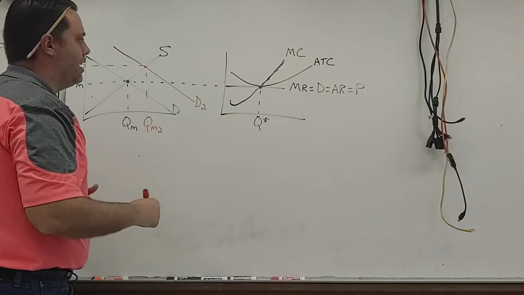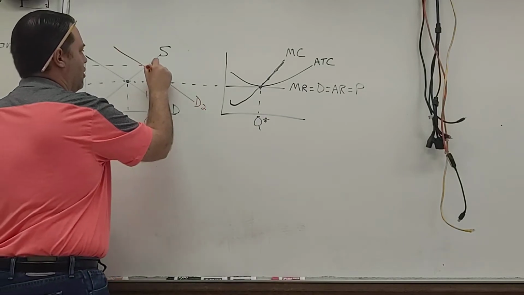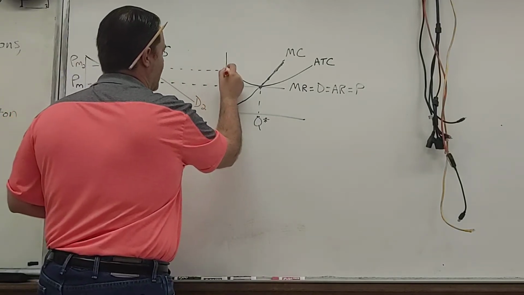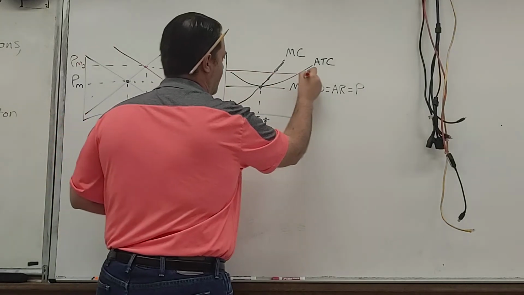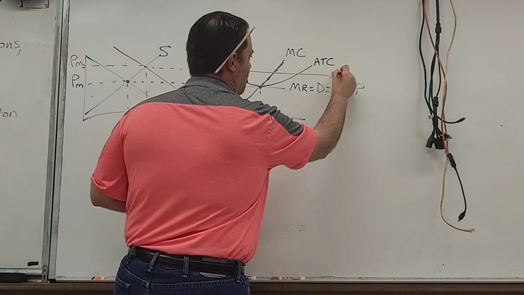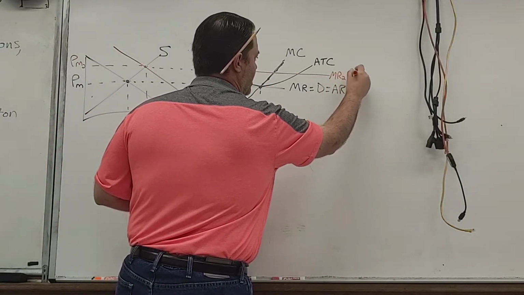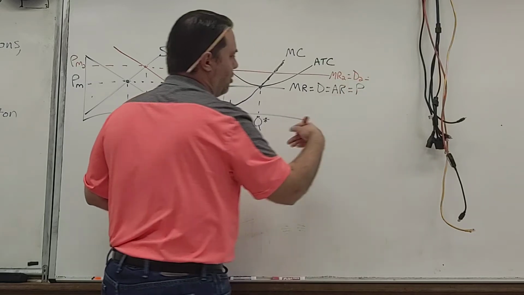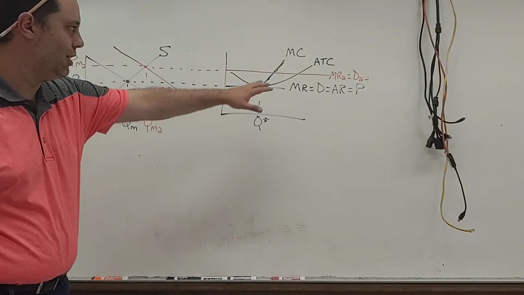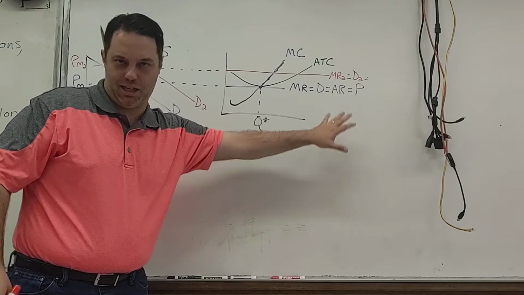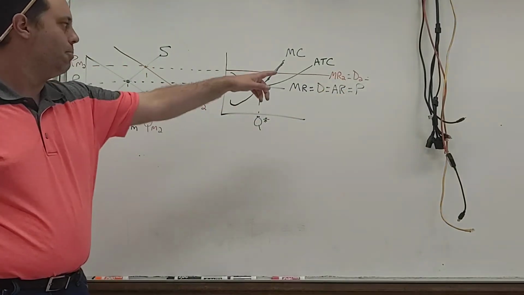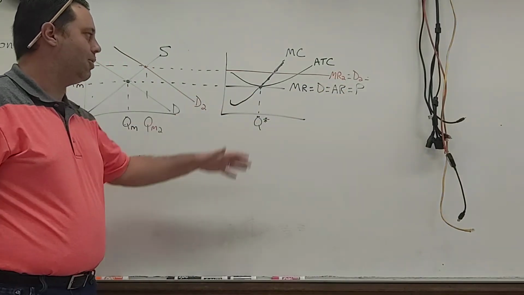All right, and then over here, we're going to draw our dot. We're going to have this guy, or MR2, D2. You can go ahead with the whole MR2, D2 again. I'm just going to leave off there. I think you guys kind of get that concept, hopefully, at this point. But that's our new curve.